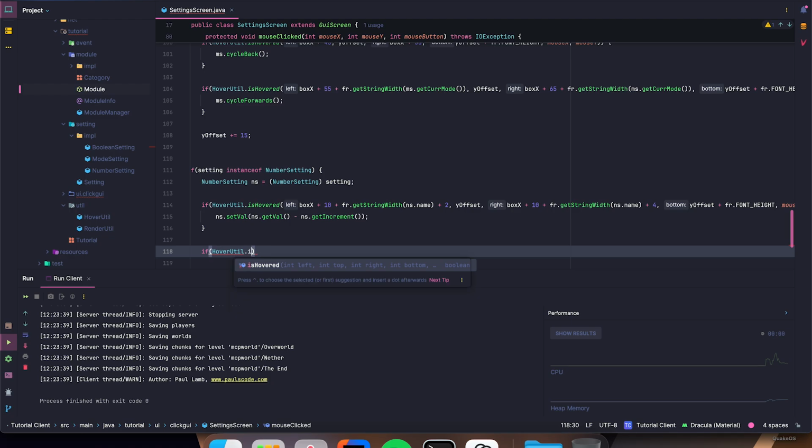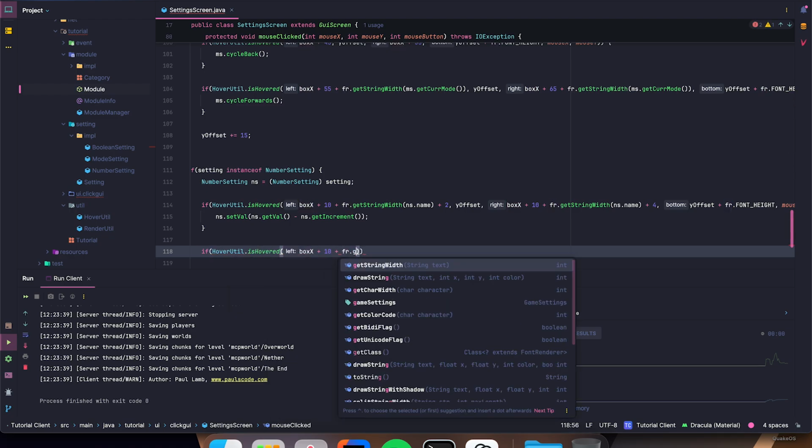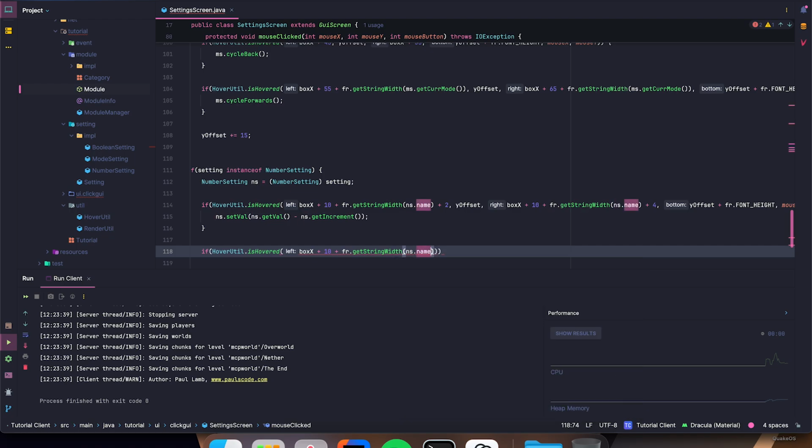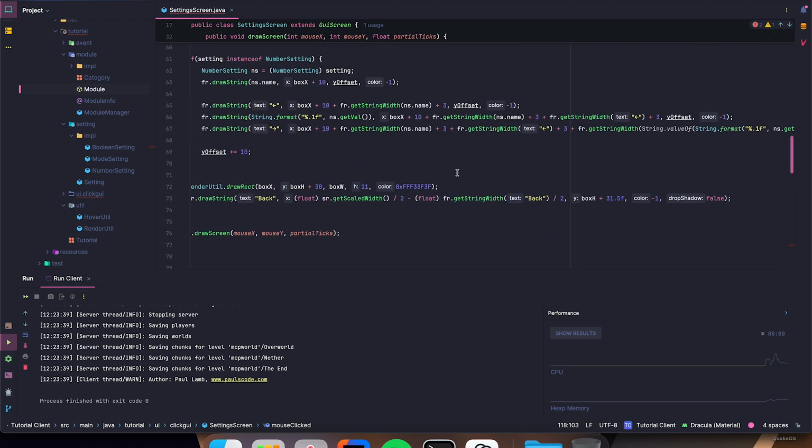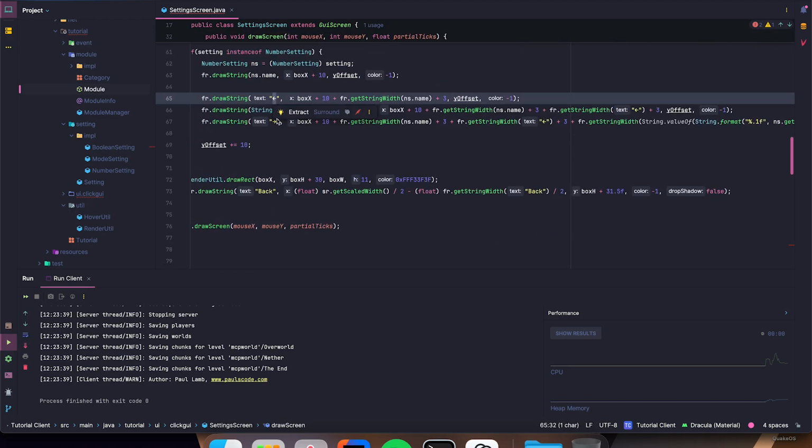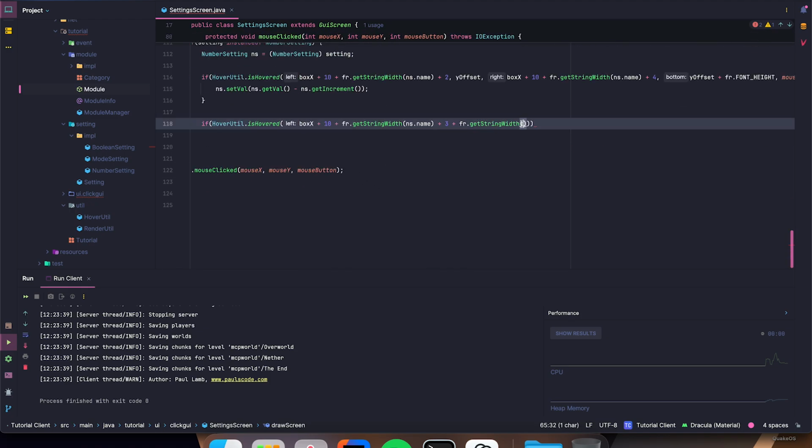If hoverUtil.isHovered, box x plus 10 plus fr.getStringWidth(ns.name) plus 3 plus fr.getStringWidth. I'm just going to go up and copy this here. There we go.